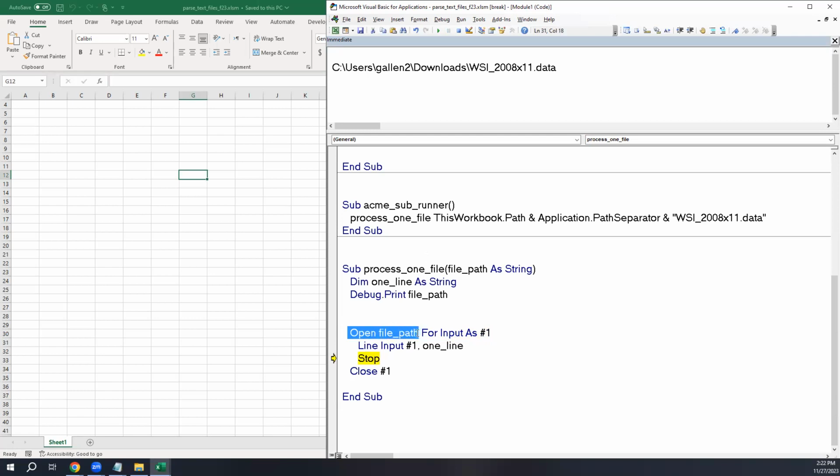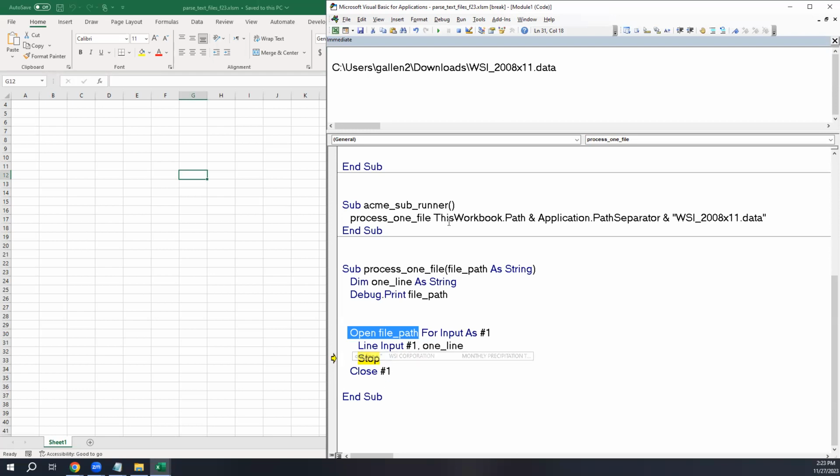What does it mean? It means the operating system now knows that this program, Excel, is working with that file. If someone tries to copy this file or move this file to somewhere else, the operating system is going to say, no, that file's open. Close it first, and then you can move it. So I've got what's referred to as a read lock on that file.